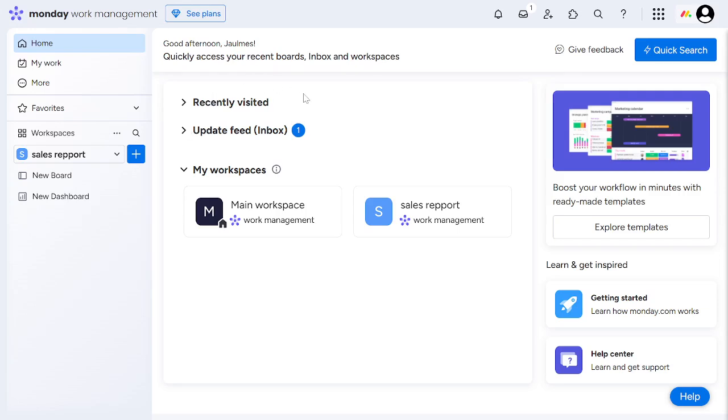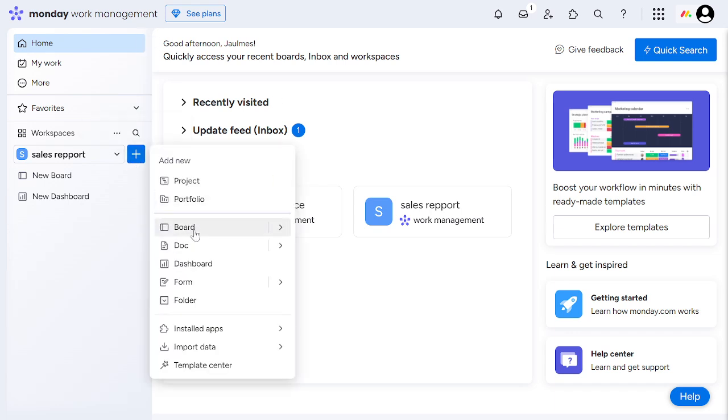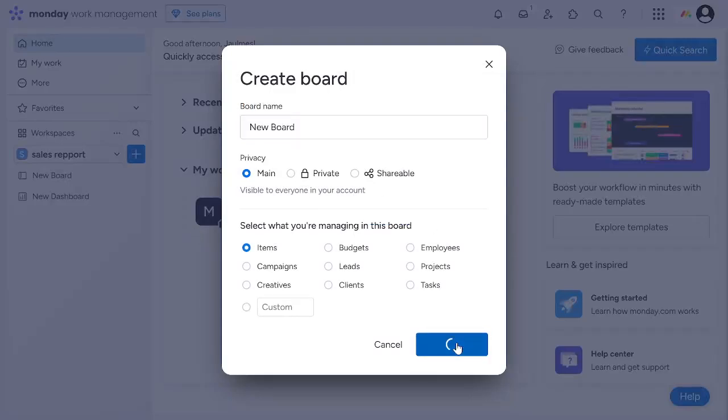Today we're diving straight into how to organize a content calendar in Monday.com, the complete 2025 guide. First off, log into your Monday.com account and create a new board. This will be your central hub. The reason we do this is that it makes it easier to manage all your content in one place.